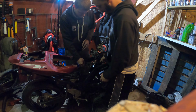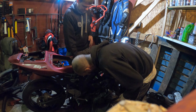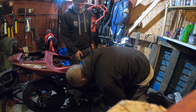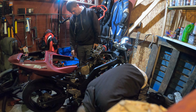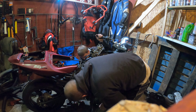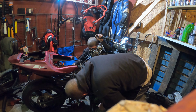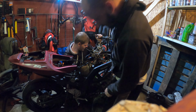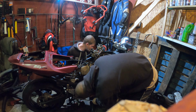Let's see. So what we're going to have to do is we're going to have to both pick this up. I'm going to have to use one hand, obviously. And where is it going to... Right here? Yeah, but look. Yep. This right here will line up over here. Yep. And your side will line up on your side. This is my back. Yeah, it's about to hurt my feet. You gotta put it through.